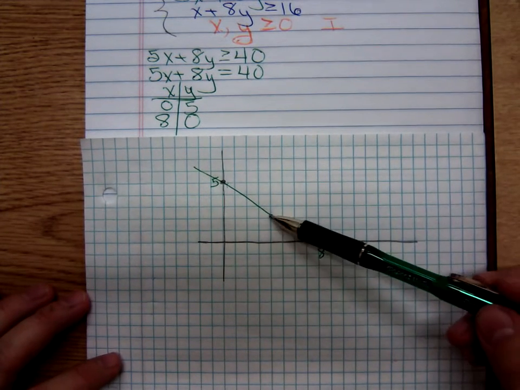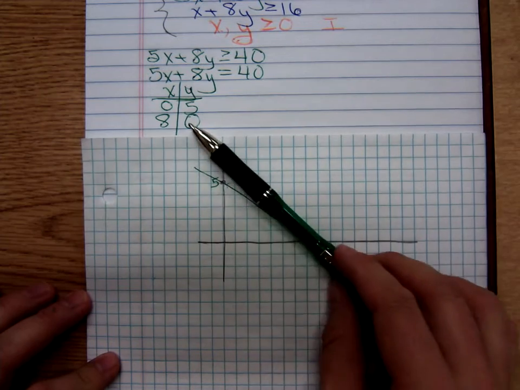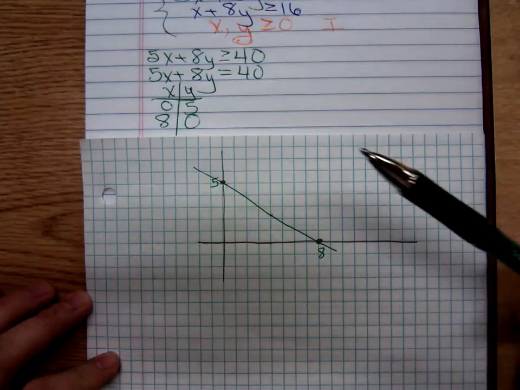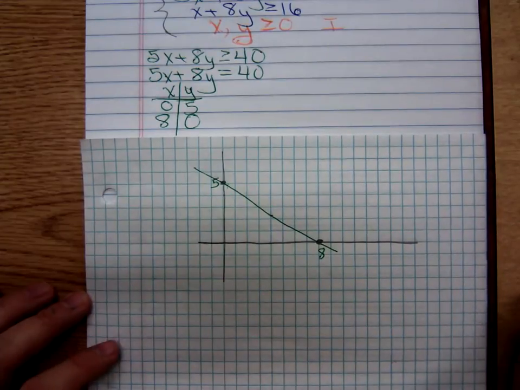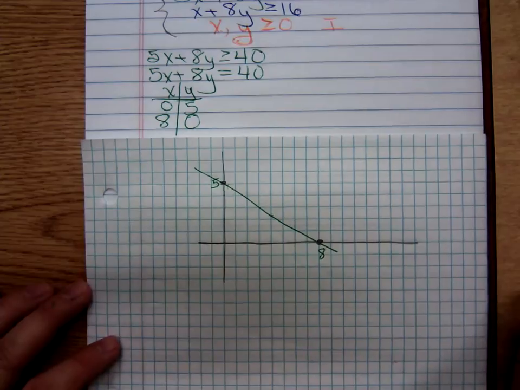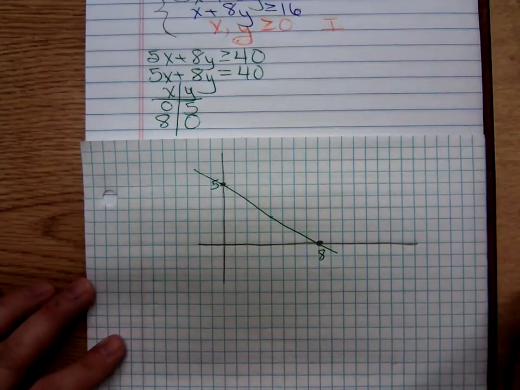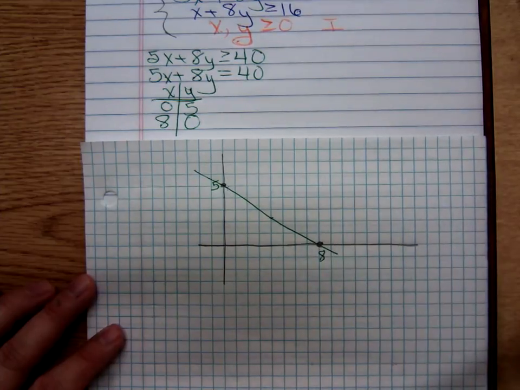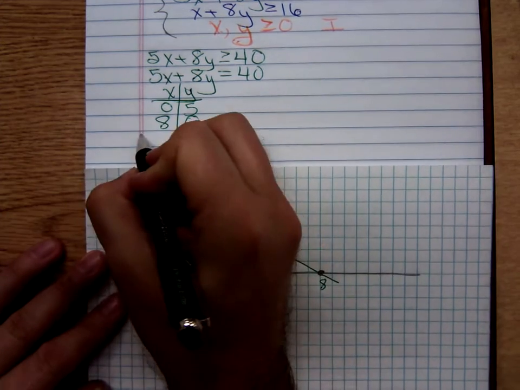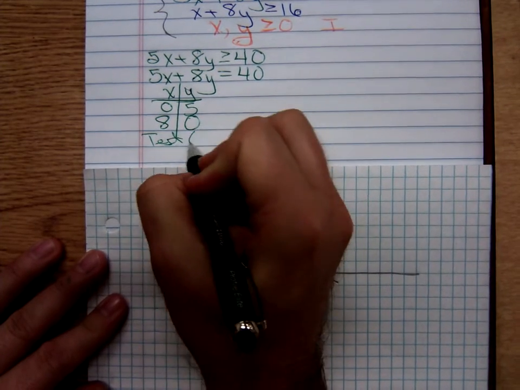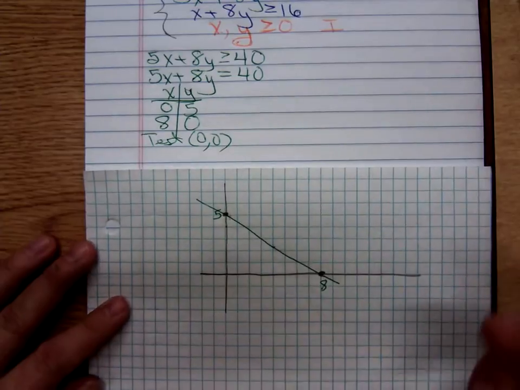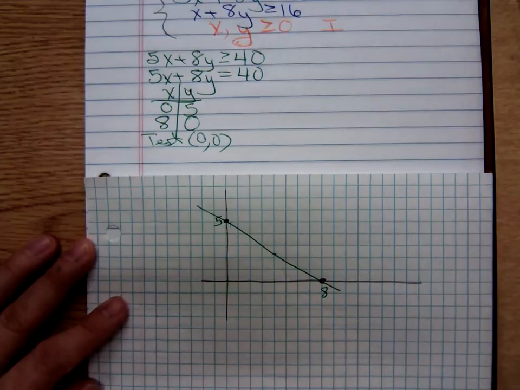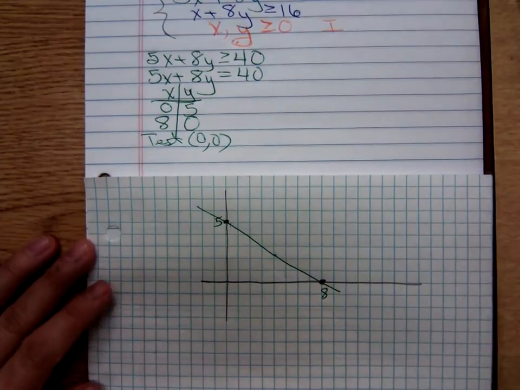We need to decide which side of that green line are we going to shade. Are we going to shade to the right or to the left? Are we going to shade above or below? How do we make that decision? Yes, we're going to test. What point do you think I'll test? It has to be a point that's not on the green line. I'll use 0, 0. That's my favorite test point because it's easy to plug in 0 for X and 0 for Y. The only time I won't test 0, 0 is if the line passes through the origin.